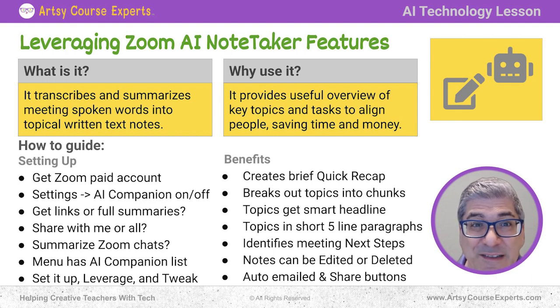So once you have that all set up and you start having meetings, you'll see that there's an AI companion menu item. And in there, that's where you're going to see all your different meeting notes. Okay, and we're going to get into that in a second. But that's going to have every time there's a meeting that has AI companion notes, that's where it's going to be. So at this point, you have it set up. You can start leveraging it. Just leave it on, let it start collecting. And then little by little, you can come in and tweak the settings as you feel more comfortable, or as Zoom starts to release additional features to the AI companion.